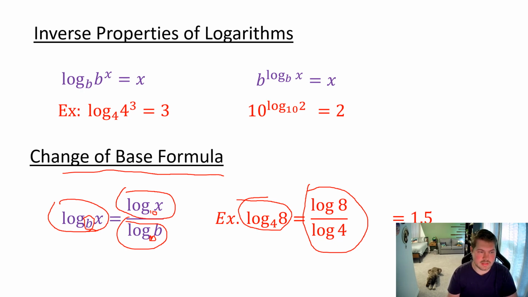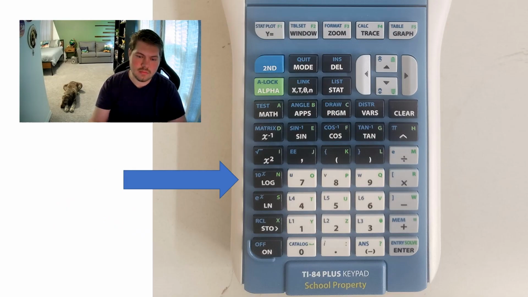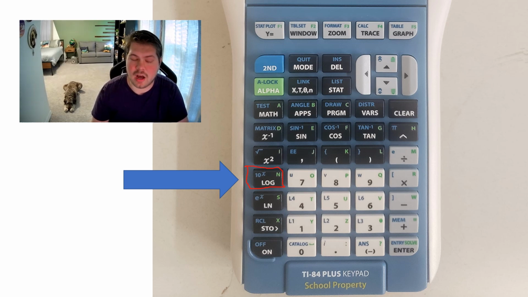Now, let's look at a calculator. On a calculator, to do a log, it's going to be this button right here, but you'll notice when you plug it in, it doesn't give you the option to change the base, so it's always going to be a log of 10. But you're going to use this button, and you can still solve any log based on what we just went over.